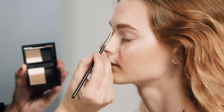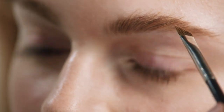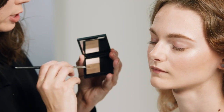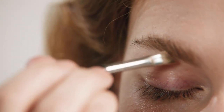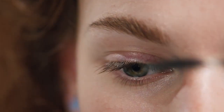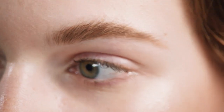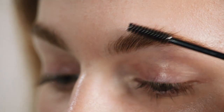I'm keeping it really soft in the inner corner, and I'm going to add a little bit of the darker color just to the end of the brow to give it a little bit more definition. If you have any little gaps in your brows, it's great to use that darker one to paint in tiny little hairs to fill it in. If you get a little bit too much product in, go back in with your wand and brush through to remove any excess. This is like a hairspray for your eyebrows — you can tease the hairs into place and they're going to stay put all day.